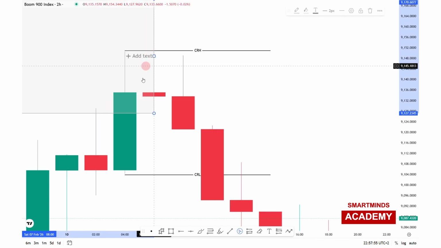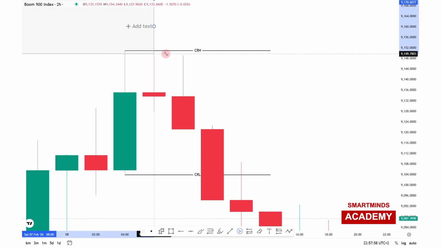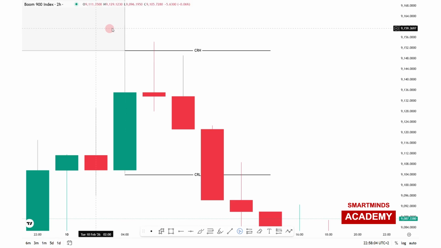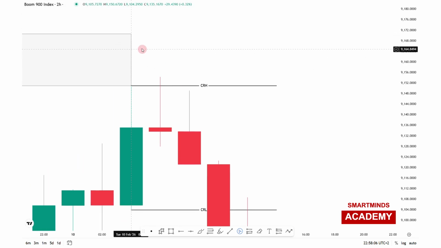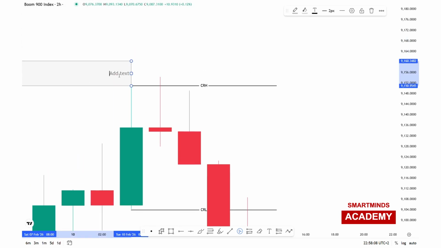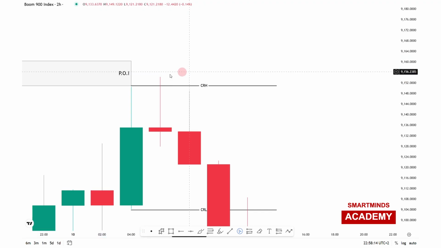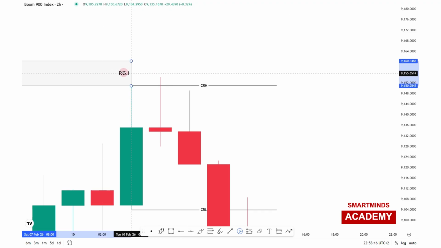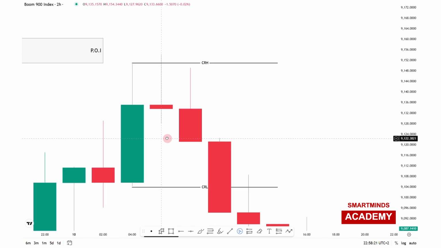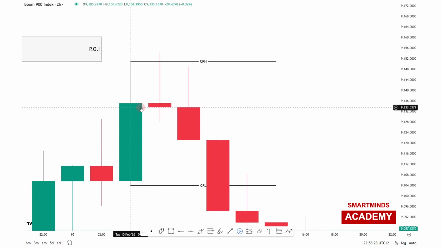So in this manipulation, it taps into an order block again. Like in this case, you can see that we have that high tapping into a point of interest, a point of interest here. So this is your point of interest on this order block that we have here. We can see a point of interest on which this manipulation taps into. So this is your accumulation candlestick, manipulation, and then there's going to be a distribution.